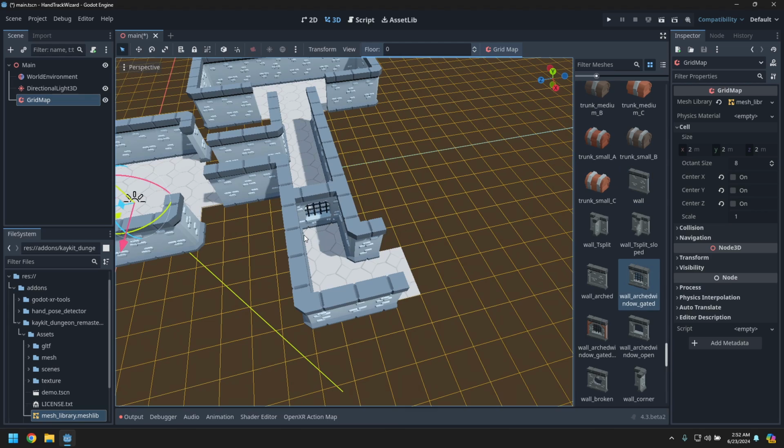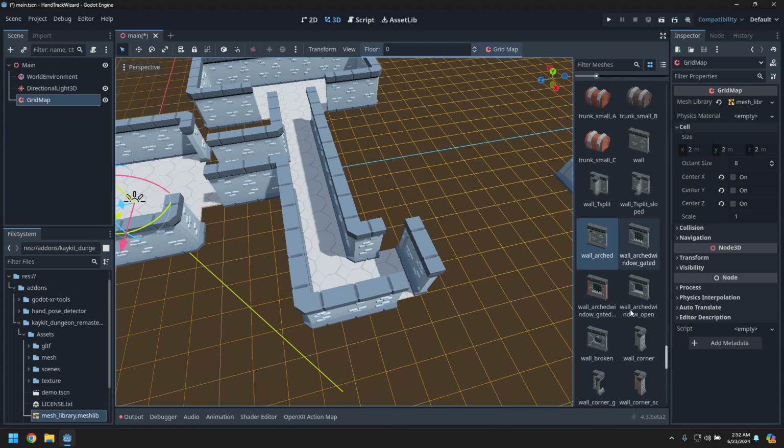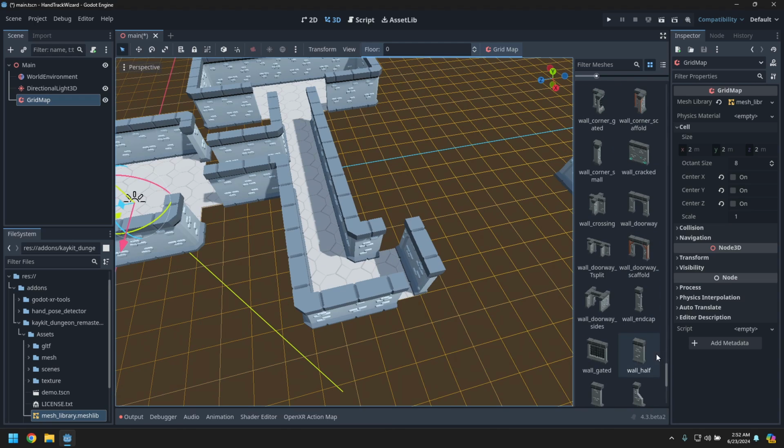Maybe... Nah, let's have it where they can walk down here at least. Alright, so we'll dead end this thing. And I think we need some half size walls. There we go.